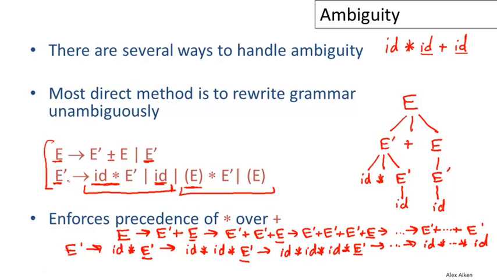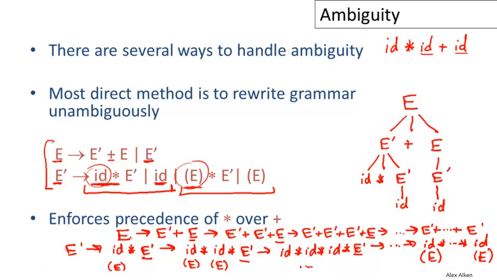Now, in the case of E prime, there are actually two alternatives. We could either be generating IDs, or we could be generating parenthesized expressions. So for each of these IDs, it could have been a parenthesized expression. Let me write some parenthesized E's down here just to remind us that we had an alternative. And in the end, we wind up with a string of identifiers or parenthesized expressions separated by times. All right, I hope you see how this works.